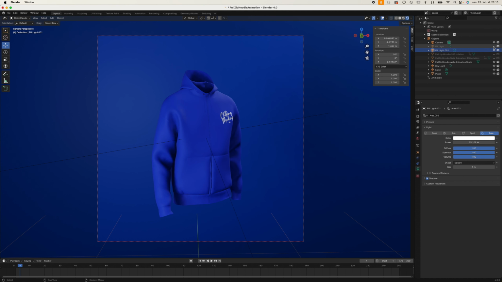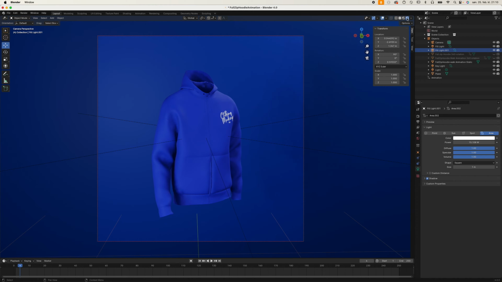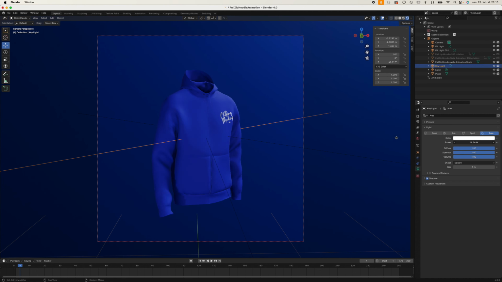It's a little bit more taxing for the computer than the material preview, which is this one. So we make sure that we switch back afterwards, but for just checking the lighting, I think it's quite a nice thing to do. So to adjust the power, we can just drag across here.